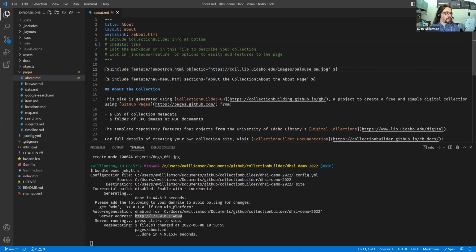We're starting out here with something that actually isn't Markdown. It looks a little bit confusing and weird. And so these are our includes. What the includes do is let us add in some more complicated HTML into our page without having to write it all out onto this Markdown stub, which becomes very tedious. These are pre-designed features that come with CollectionBuilder, little modular chunks that we've written. A lot of them match Bootstrap components, and some of them are specialized for CollectionBuilder, and most of them involve working with the collection objects that we have.